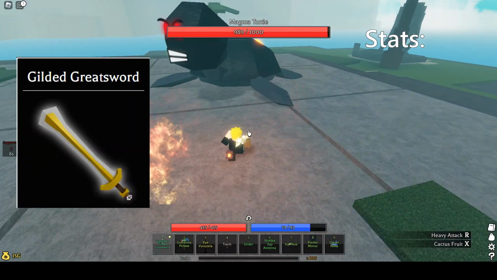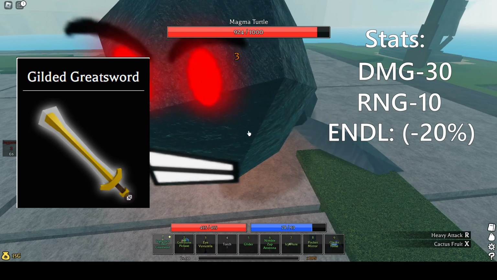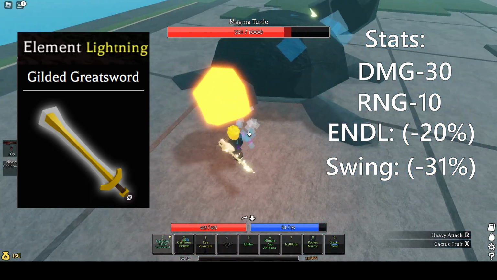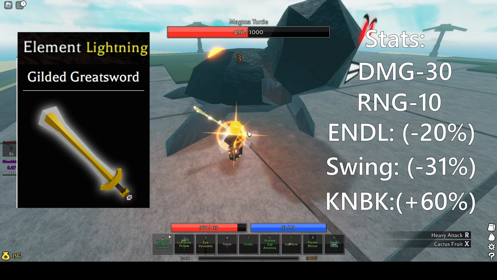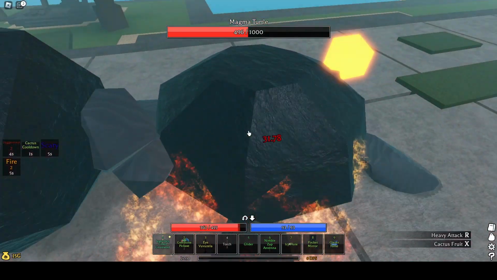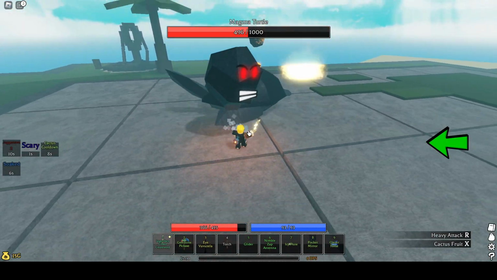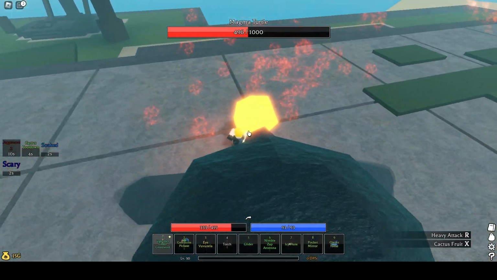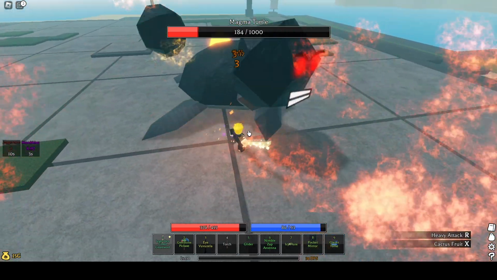Now, stats-wise, the Gilded Greatsword has a damage of 30, a range of plus 10, minus 20% end lag, minus 31% swing speed, and of course, an element of lightning with 60% plus knockback. Now, the fact that it's a greatsword with negative 31% swing speed already makes it quite a fast greatsword. Greatswords tend to be some of the slower swinging weapons, which happens to be a major drawback. But this actually has some pretty good swing speed, especially with minus 20% end lag as well. Even better.